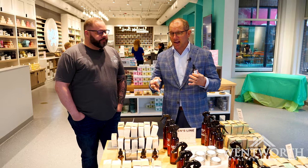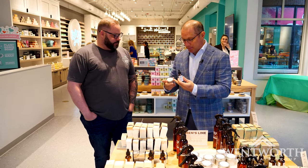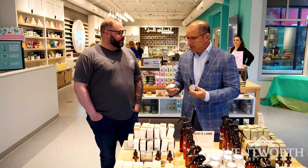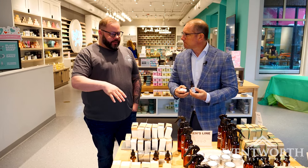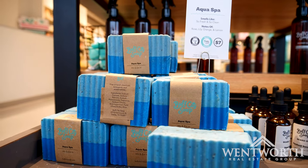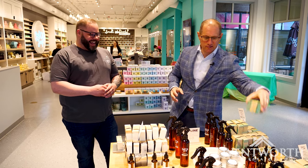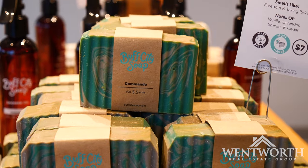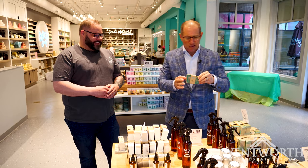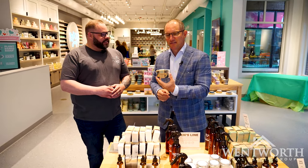There is a men's section as well. It's a little bit smaller than the rest, but nonetheless you've got beard balm and beard oil. These scents are great — it says men's line, but it could be for anybody. A little more earthiness, a little more fresh smelling. The names are a little bit more masculine for sure. This one is called Commando — I don't know what that means, but very cool bar. And this one is pretty cool too: Ferocious Beast.